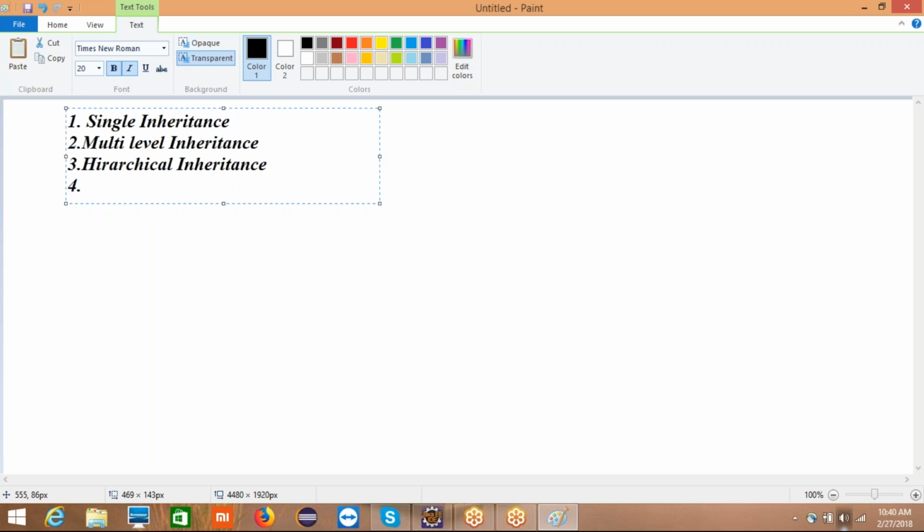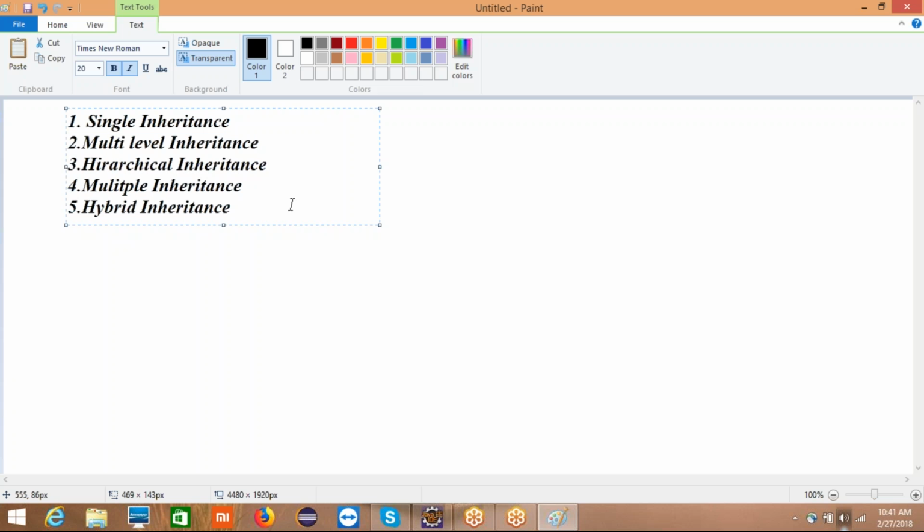Okay. Fourth one is multiple inheritance. And the fifth one is hybrid inheritance. These five inheritance types are available in Java.